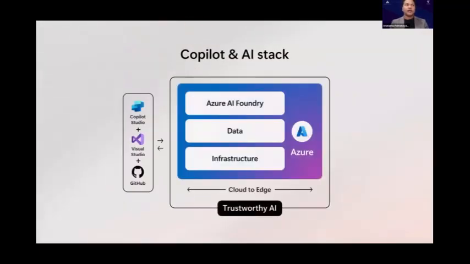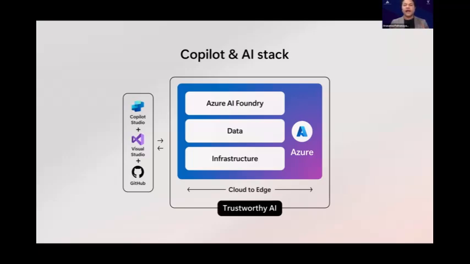Now, talking about that Copilot AI stack, right? Within Azure, the AI stack is two part. So there is a Copilot Studio for low code, no code, and then there is the Azure AI Foundry for more of a pro code, right? And it's built on the Microsoft Cloud. It uses the infrastructure of Microsoft Cloud, the data. It's pre-trained on Microsoft owned data, plus it allows you to augment using your organization data. And Azure AI Foundry is the software stack that is used to build GenAI agents or custom copilots.